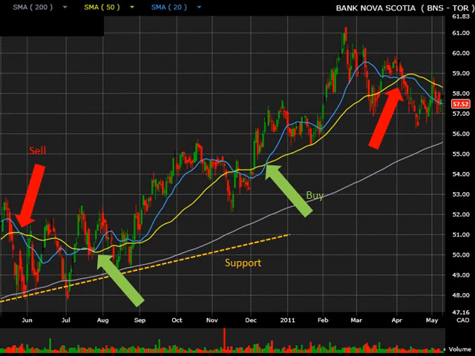So if we look on the left side of the screen, we see that choppiness in the price. It's just moving up and below the 20 and 50-day moving average. But notice how it bounces off of the 200-day. It's a very, very strong support level. And if you also look at the green arrow, the closest to the left of the screen, that point where the 20-day crosses the 50-day, which is a strong bullish signal.